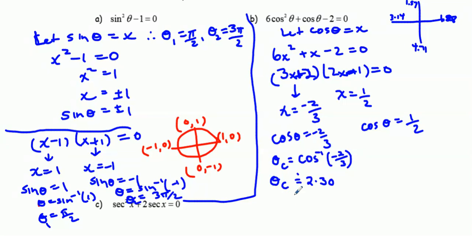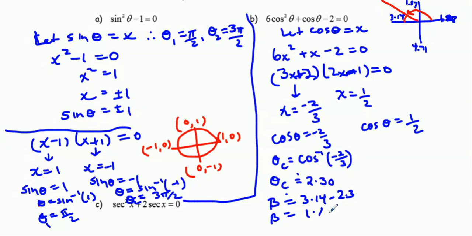And so what I would like to do, if I drew the angle here, 2.3, that's going to land us, say here, this is 2.3. What's left here? That's our reference angle. So if I want my reference angle, beta, I'm going to have to take 3.14 and subtract 2.3 from it.